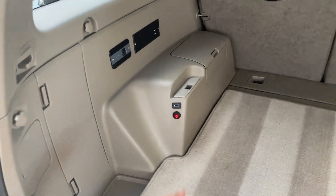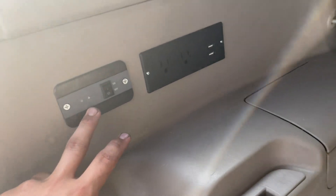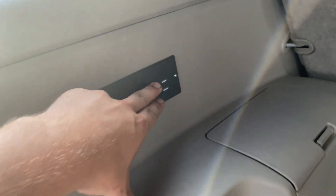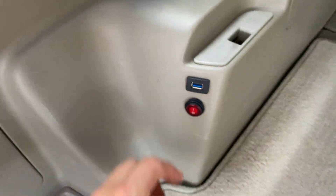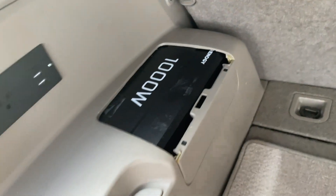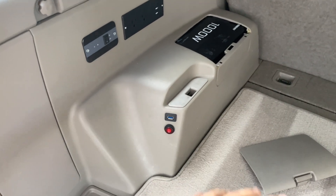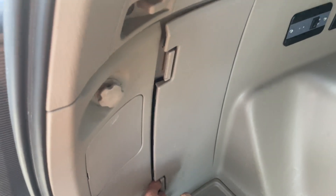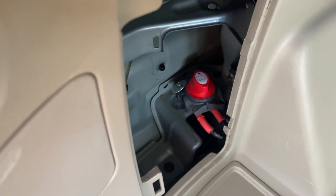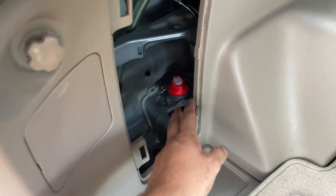In the back here, I decided to hide everything underneath this plastic panel. I have what turns on the inverter, two outlets, USBs, a USB-C, and another USB. And that switch is actually to power these two lights right here. The inverter is hidden underneath this — it's a 1000W Renogy inverter. Behind this panel, I have a switch that goes to the inverter, and then the switch that turns on the actual inverter itself. This just disconnects the battery from it completely.